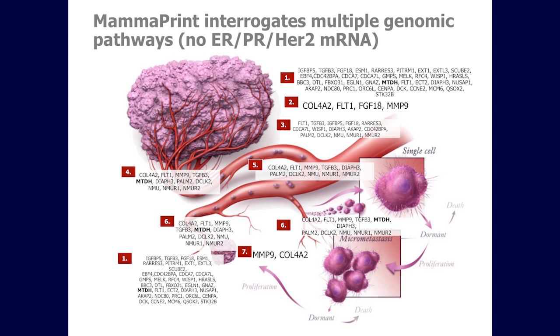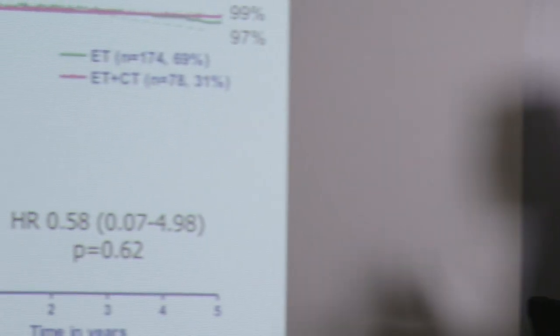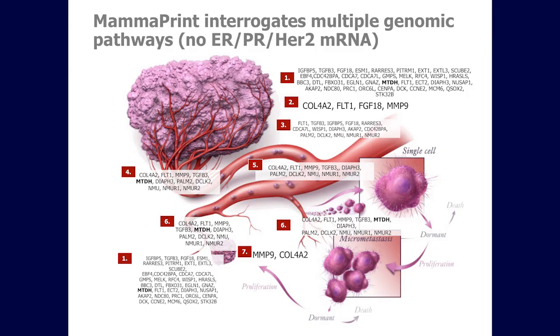At that time, they did not know where in the pathways of cancer metastasis these 70 genes fall into play. But since then, they have figured out where all these genes matter. Initially, though, this was independent of our current knowledge. Now, is Mammaprint good? In retrospective studies of stored tissue samples from clinical trials, they found that patients who had low risk Mammaprint actually have no benefit from chemo. This is distant metastasis-free survival, and this is breast cancer-specific survival. Basically, there is no benefit for adding chemo in low-risk patients.